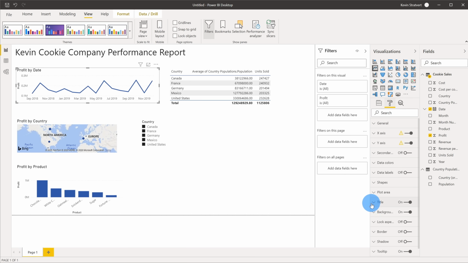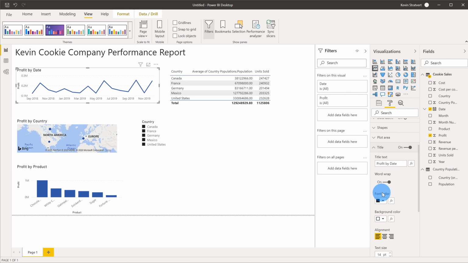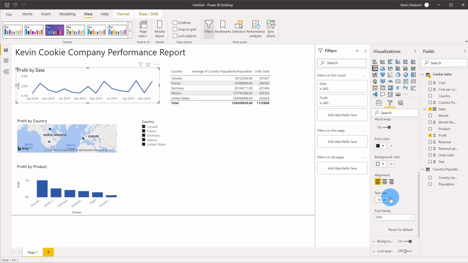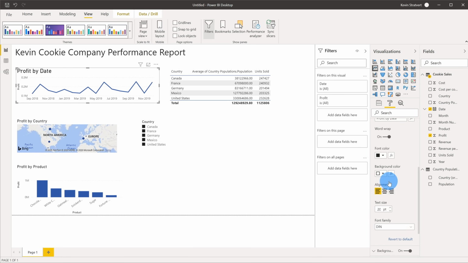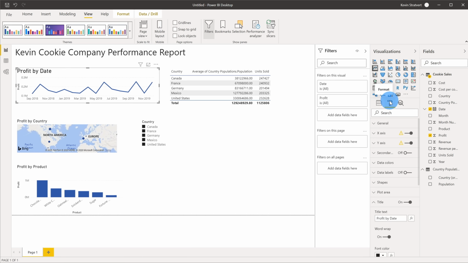For instance, let's say I wanted to make the title a little bit bigger. I could click on title and then I could go ahead and increase the text size. And so maybe I make it a 20-point font just so it stands out a little bit more. Maybe I want to call out this one, and I could go through and modify the titles on the other ones as well. All in all, with these different tools that you have under the format tool, you could go ahead and get the visuals to match your company or your business's brand and look and feel. Feel free to go ahead and play around with it and get it to how you want it to look.